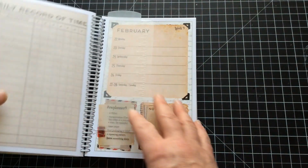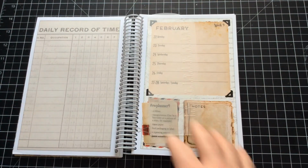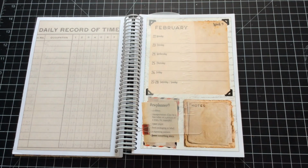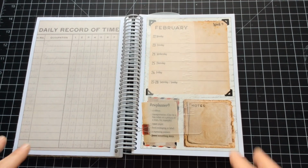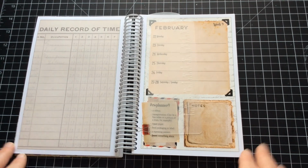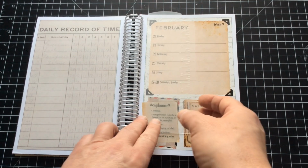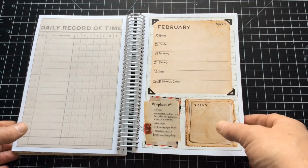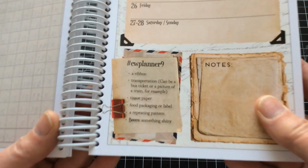Now, I'm going to find it a little tricky today trying to verbalize my thought process and talk about the comments and the topics that they bring up and collage at the same time, so I might become a bit of a spluttering mess and not be able to talk, but I'm sure you're used to that by now with me. So let's have a quick look at the prompts.